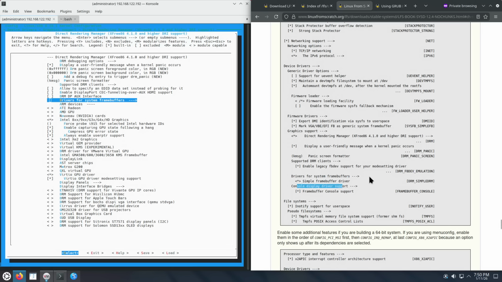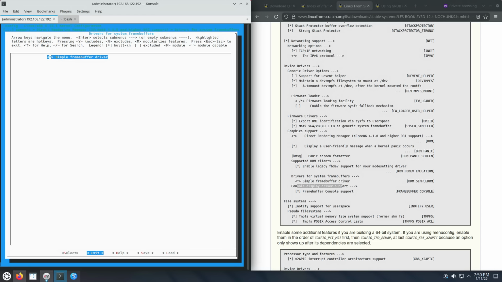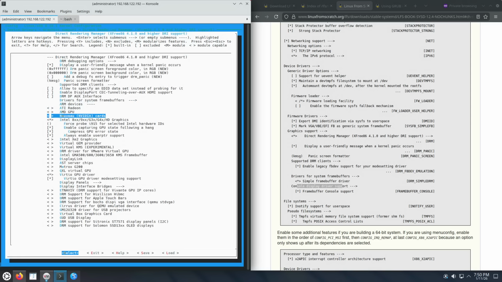Console display driver support. Where is that? Console display driver support.